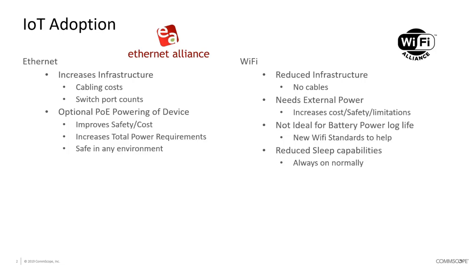But there are some new standards coming along from Wi-Fi that will actually allow devices to go to sleep considerably longer, therefore improving the ability for long life applications. But again, as I said, in most cases, Wi-Fi devices tend to normally be on except for extended sleep periods, but that still won't offset the costs from a power perspective.